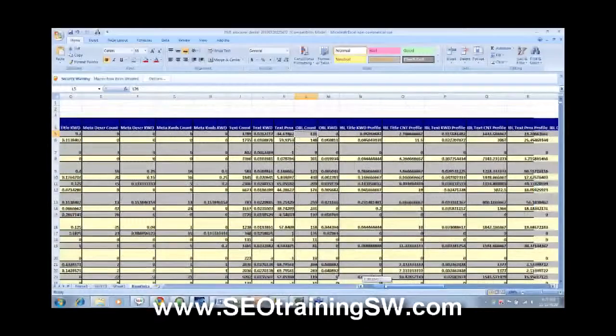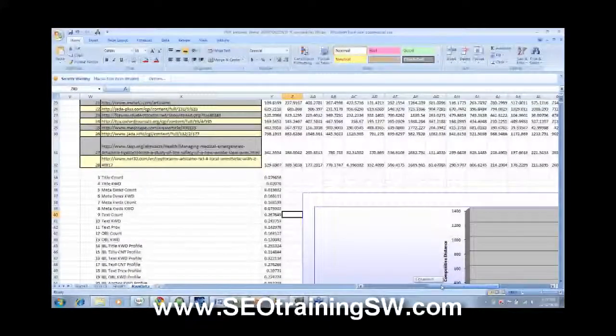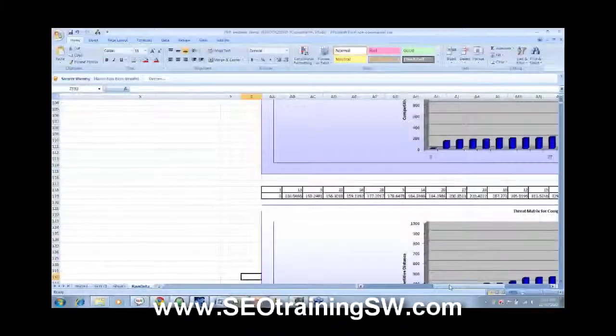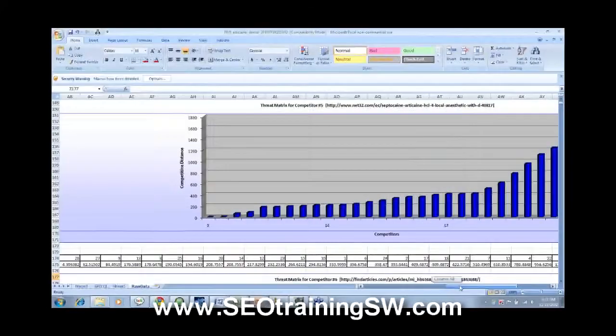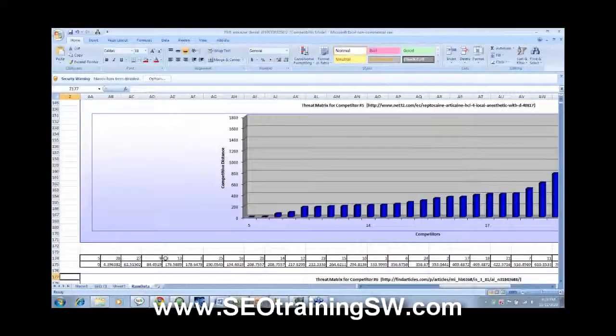And almost everything in a Word document comes in some way, shape, or form from some part of the spreadsheet. So we looked at those bar graphs, which were the threat matrix for each competitor. That actually comes from this data here. Same information. So here's a threat matrix for number 5, and you can see in order of closeness all the different competitors listed. And here are bar graphs that show how far apart they are. And here they are in a numeric fashion.